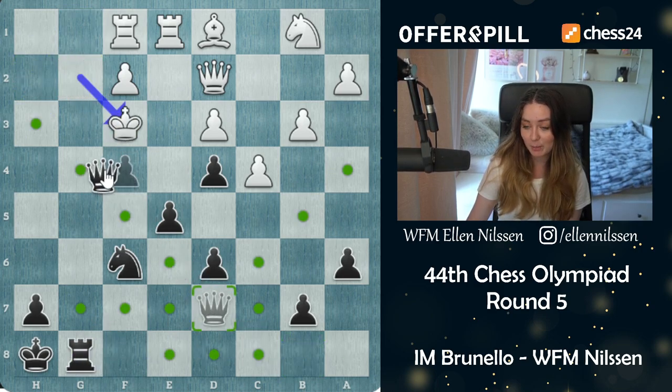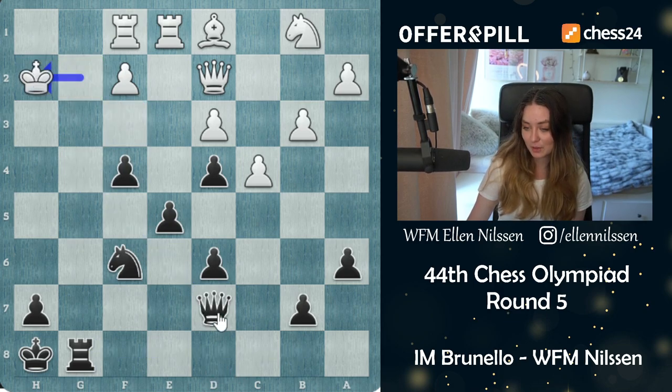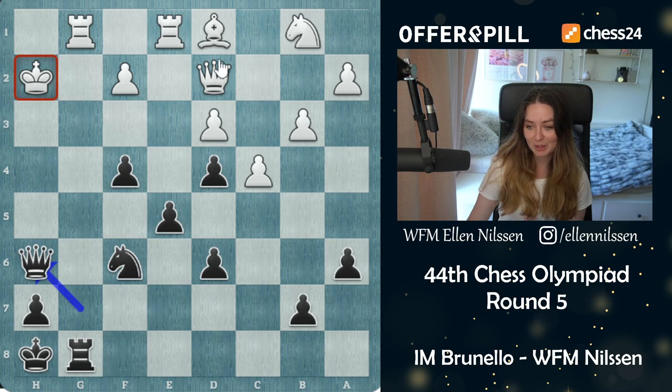King f3 is met by queen g4 checkmate. And if she moves to h2, then queen g7 is threatening both checkmate on g2 and on h6. So let's just show one of them here. And after bishop h5, this is checkmate.